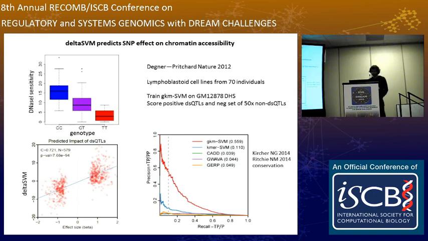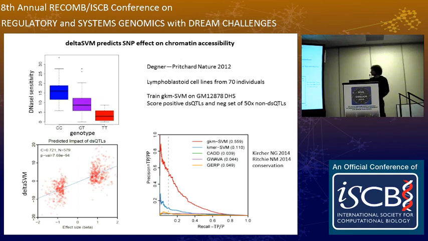And a much harder test is to pull out those set of DSQTLs that are actually changing the chromatin state from a negative set that's much larger. That's the problem we're faced with in interpreting GWAS data. Every GWAS-associated locus has about 50 SNPs in LD with it. And so that's the negative set that we should use as a way to pull out which of the DSQTLs in that locus has the causal effect.